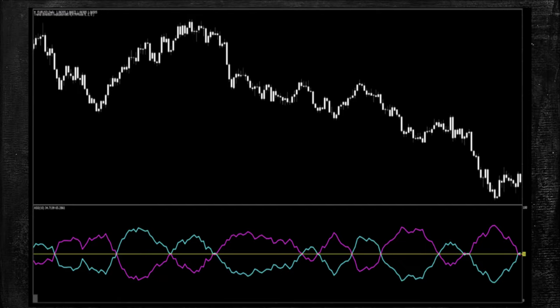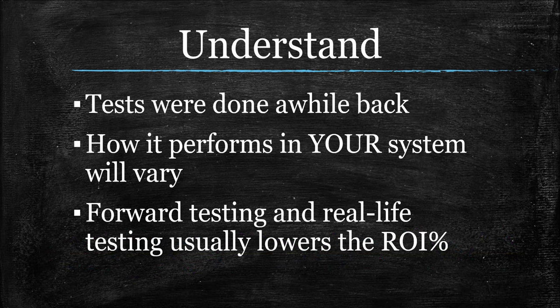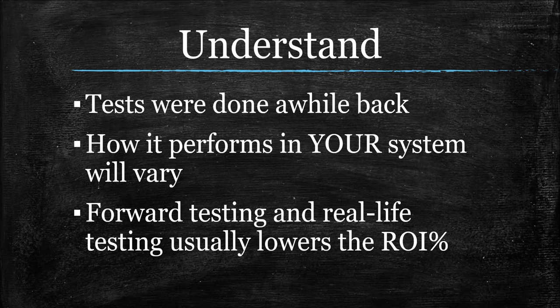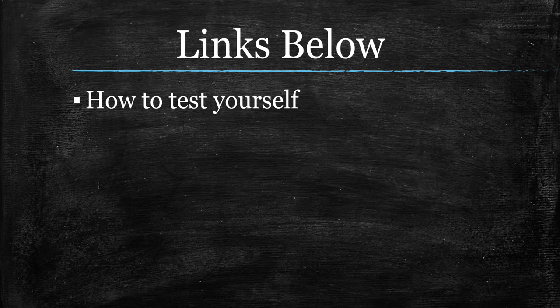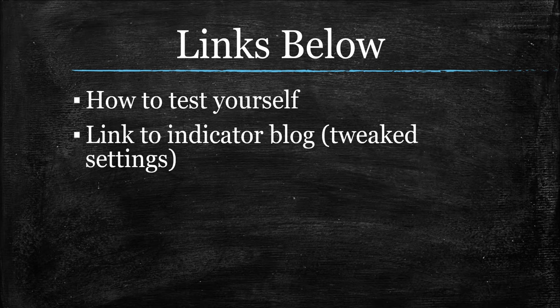Let's go ahead and get into testing. Understand the test might not have been run today — sometimes they were, sometimes they weren't. All that matters is how this indicator performs in your system. Don't get too excited about great results and don't get too let down about poor results. Back in the day people were going nuts about both — wrong approach. Test it in your system, that's all that matters. Good news: we've got you hooked up in the description below with a link to the automation blog that shows how to test this yourself. There's an embedded video right in that blog that you need to watch.